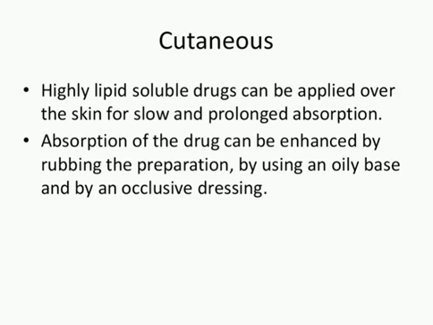Next comes the cutaneous route of drug administration. Now in the cutaneous route, highly lipid soluble drugs are basically applied over the skin for slow and prolonged absorption. The liver is also bypassed, right? And the drug can be incorporated in the form of an ointment and is applied only on a specific area. And the absorption of the drug can be enhanced by rubbing the preparation and by using a more oily base, so that it is present on the skin for a longer period of time.